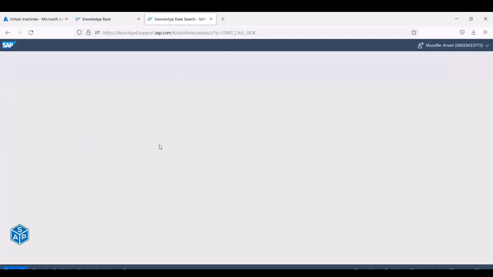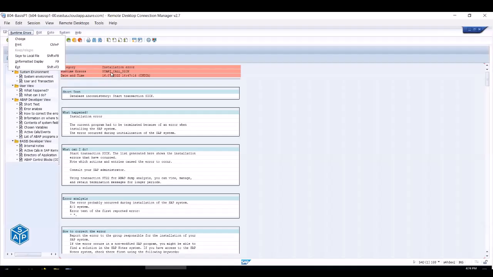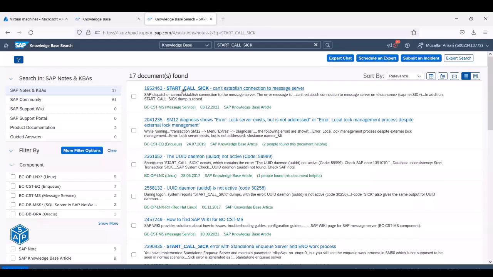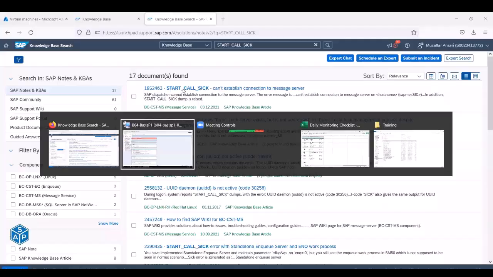Right now it will not be relevant, because actually this is not an error message. This is just a pointer. It is telling you to go to the SICK transaction, where you will get the exact error message. So in this scenario, you have to run the SICK command, get the exact error message, then come back on this screen and check for this error message. For example, yes, you can do this.